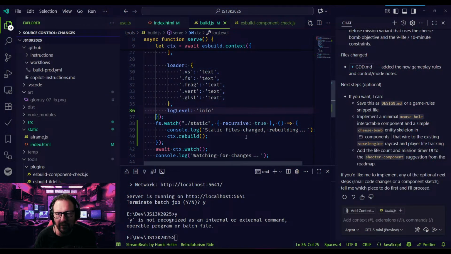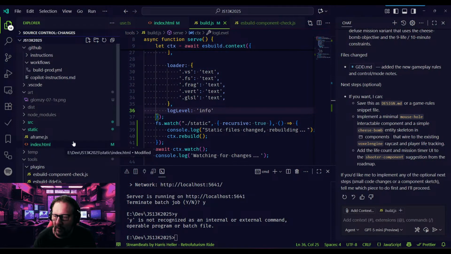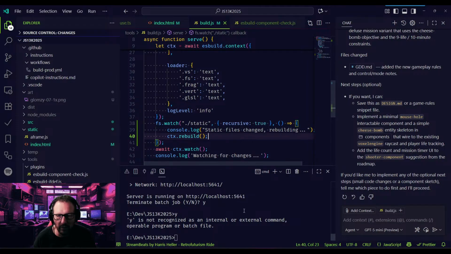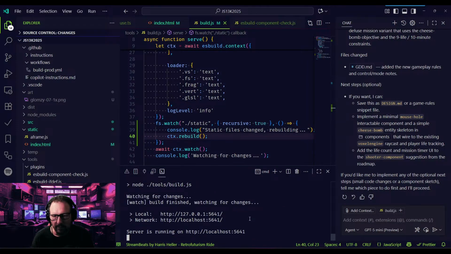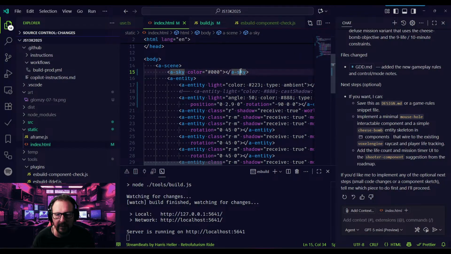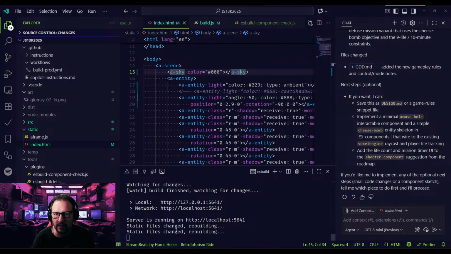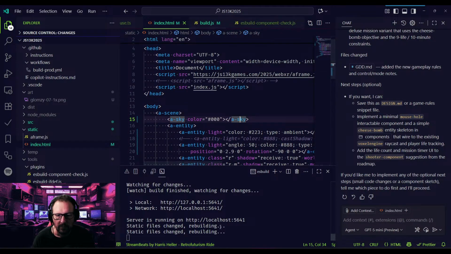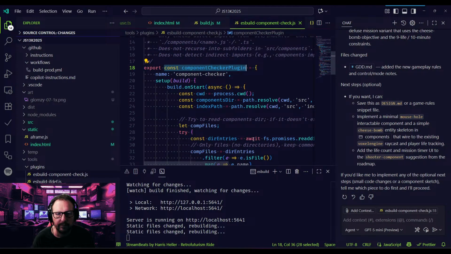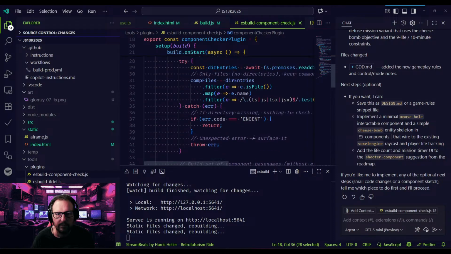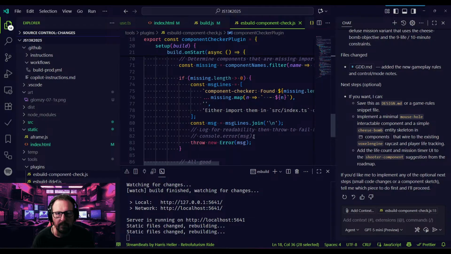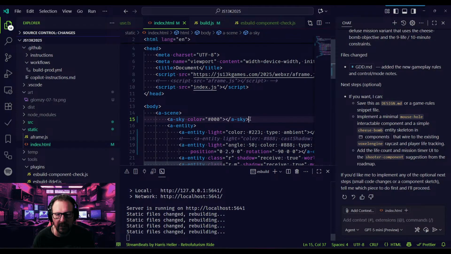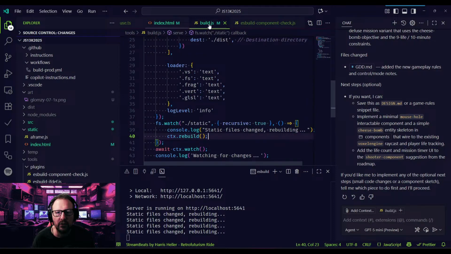What I was trying to figure out is a way to watch the HTML file. It's really annoying that it doesn't work. So I'm just trying to figure out a way to let ESBuild know. See, it does kind of work now. It runs twice, that's a bit weird. Is it every time I save the file? When I save the file, the thing triggers twice.